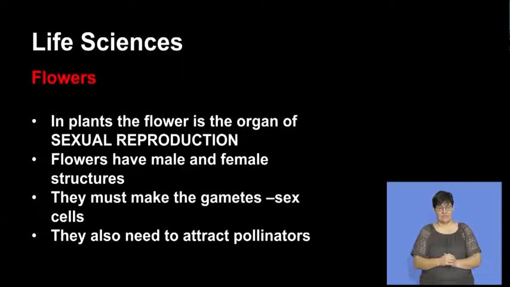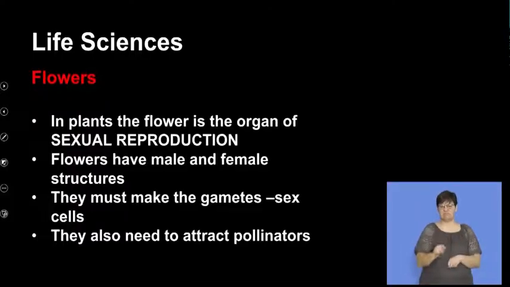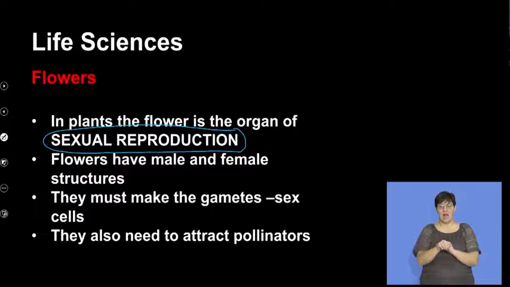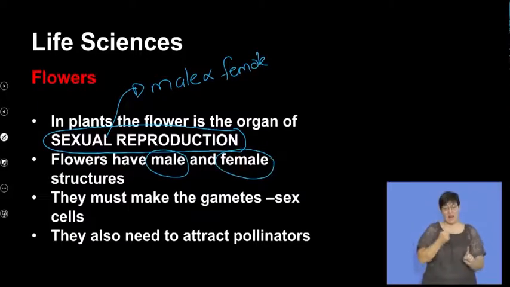Right, so guys, when we look at this concept of what a flower is, let's have a look at the things that a flower needs to have. Let me get my color going over here. Now the first thing, as we said, is that they're the sexual reproductive organs in a plant. And when we talk about sexual, that implies that there is a male and a female. That is really important. So the flower must have male and female structures on it.